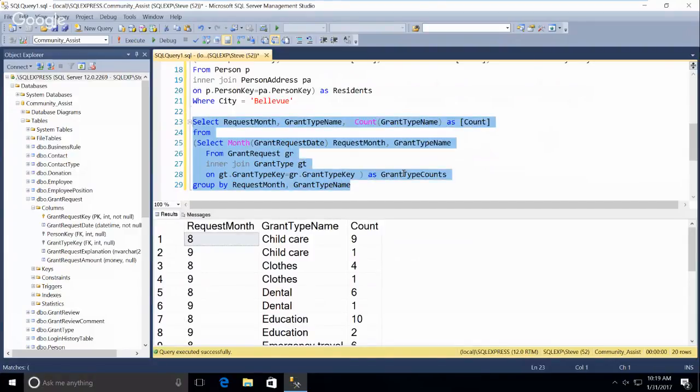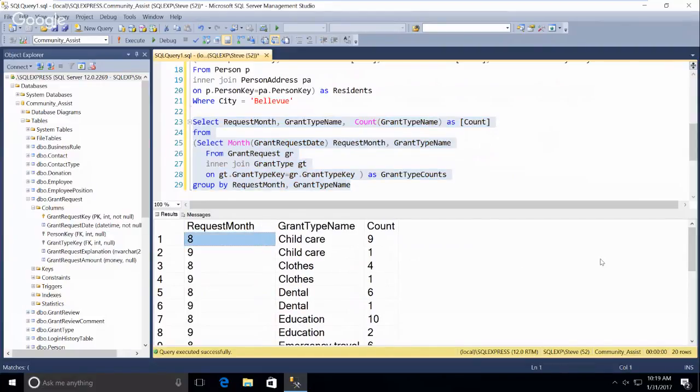So, oh, this is because there's different months, right? So there's 2 child cares. There's 2 months, basically. There's 8 and 9, 8 and 9, 8 and 9, 8 and 9. So there's 2 of each thing, basically. And this is the count of how many of each of these things were offered in each month.